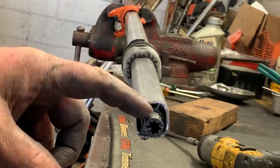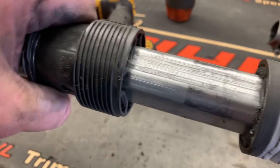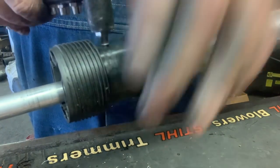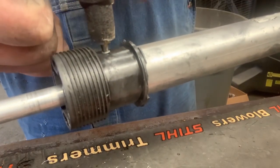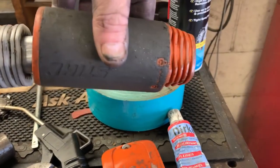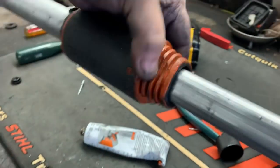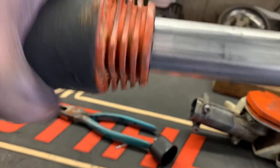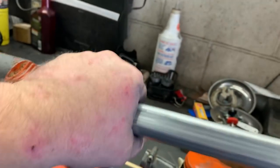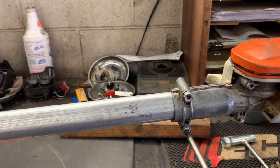As you can tell, we have enough sticking out here just like it was. I meant to mention — you need to cut this about an inch longer than this shaft. We're going to slide our collar back over the tube and then install two new rivets. Then slide our clutch pack back down the shaft, give it a tighten just to hold everything in place. This is the nut that holds the shaft — when you tighten this clutch pack it squeezes down around this and keeps it from moving. Slide your gear head on and cinch down your screws.